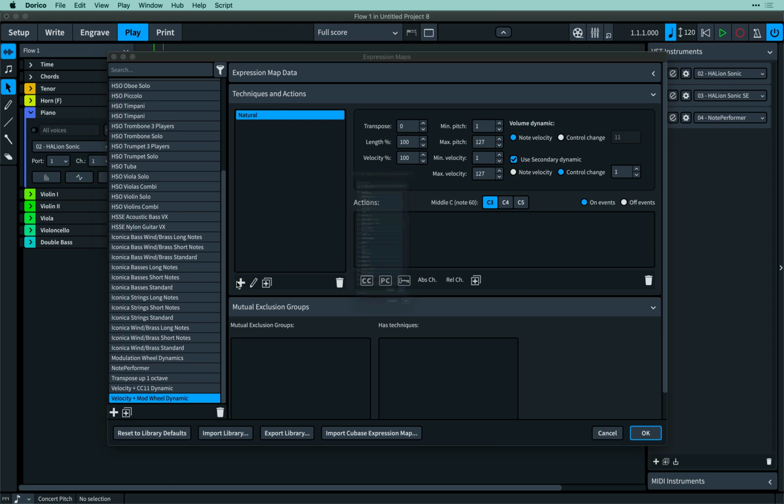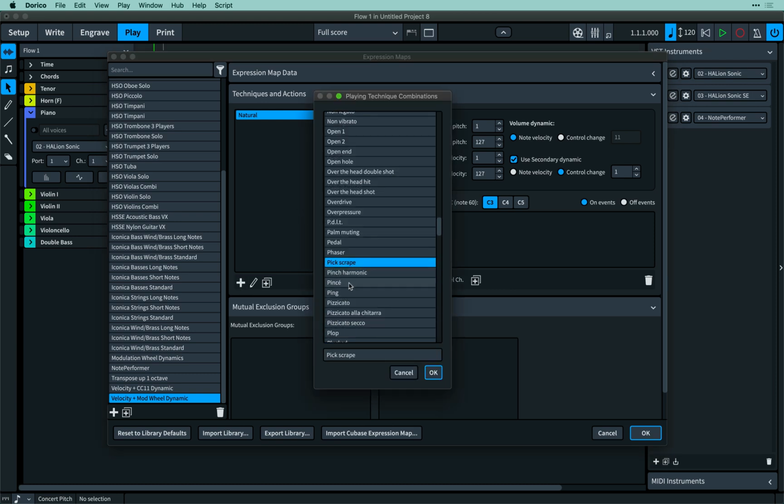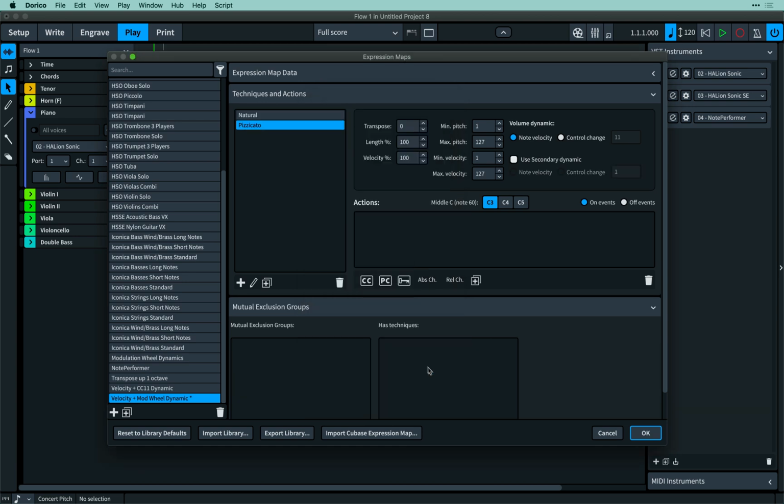As well as using control changes and key switches to change sounds, you can now assign a channel change for libraries that load different articulations into different slots, and then let playing techniques in your score switch the channel they play back on. And you can set them up as relative channel changes, so you don't need to be precise about exactly which channel the first articulation for an instrument set is loaded into.